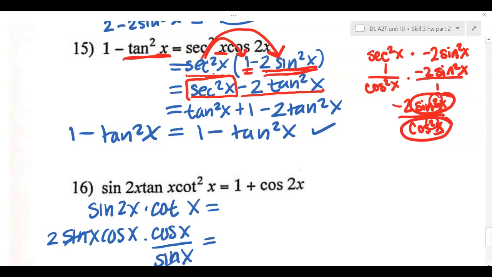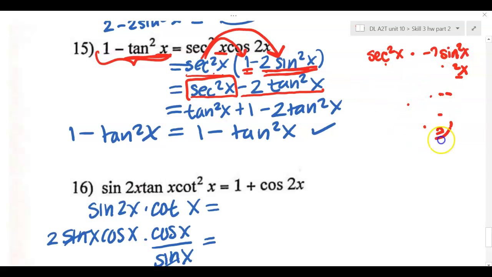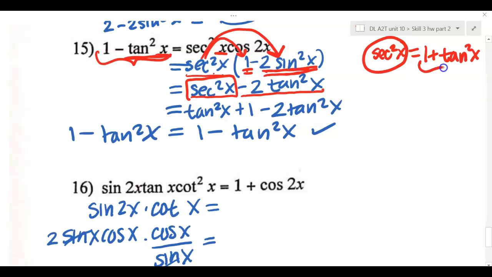I now feel pretty close because the identity has tangent squareds in it that I'm trying to prove it equal to. However, it doesn't have secant squareds in it, and I still have that term. But I remember that there's a Pythagorean identity that says that secant squared is equal to 1 plus tangent squared. So again, that identity says that secant squared x would be equal to 1 plus tangent squared x. So I want to take out the secant squared x and replace it with 1 plus tangent squared x. So that's what I did right here. I didn't change that second term, so it's still there.